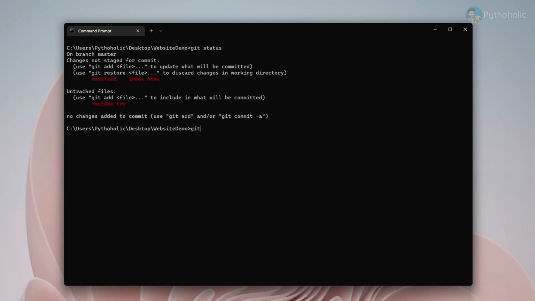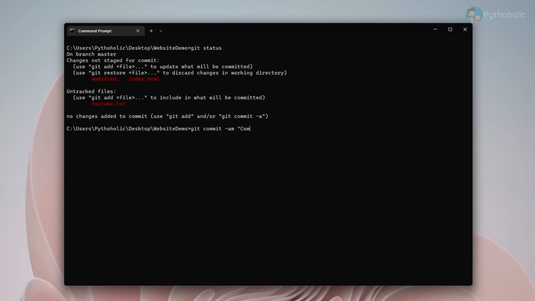What will happen if I do git commit -am, and then I'll just give it a message. As I already told you, -a will only include modifications to tracked files. Now you have to tell me, if I perform this command, which file will be added and committed, and which file will not be added and committed. So that is your task. I'll give you some time. You can comment on the video as well.